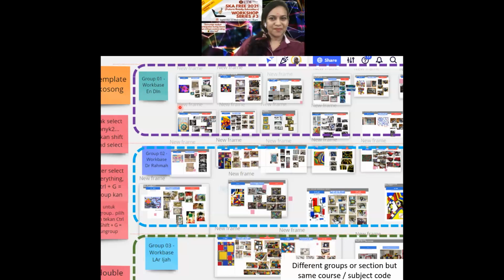So during this Miro meeting, you can combine it all together. So we can straight away take a look and compare and help the students to encourage themselves. So we can see how the progress has been going by the other groups. So maybe both the lecturer and students can check and balance if their work is in progress or there's a new idea in the group. Okay, something like that.